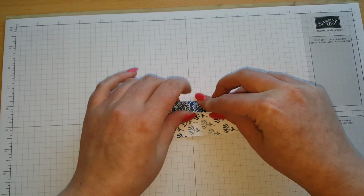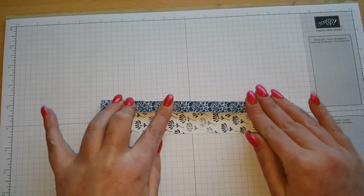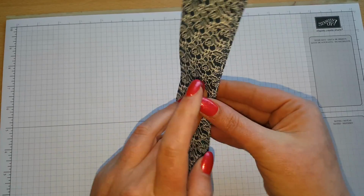So just making sure that's straight. It's going a bit off centre. Just press it down. You can use your bone folder if you want to.